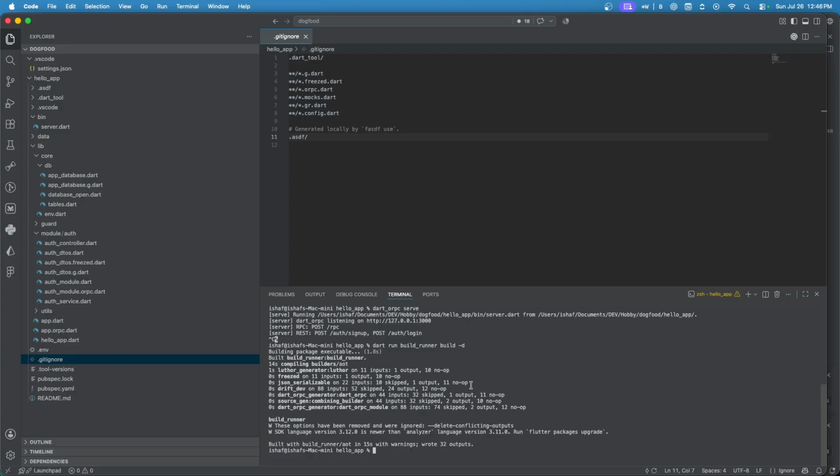Successfully built our generated files. So at this moment, we can run our application and it will just work fine.